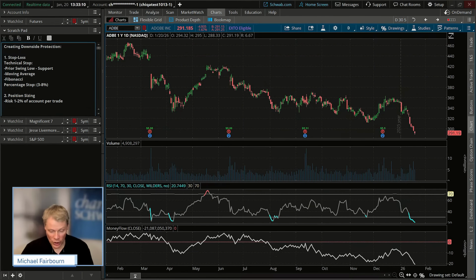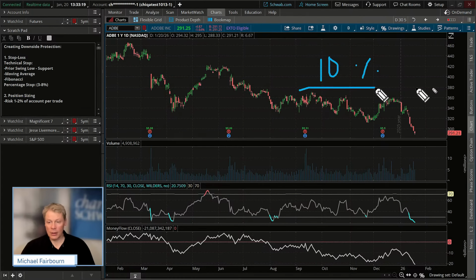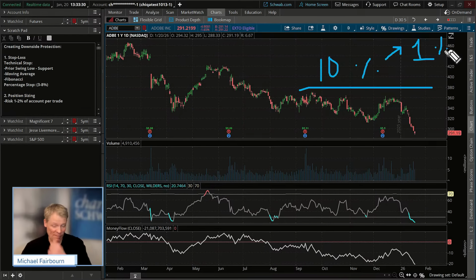Okay, I'm going to ask you guys a question here in the chat. If I were to risk 10% of my account in a trade, how far could the stock fall in order for me to be risking 1% of the total portfolio? Any thoughts on that? If I invest 10% of my account, so if I have a $100,000 account, I invest $10,000, how far can this fall in order for me to lose 1%?